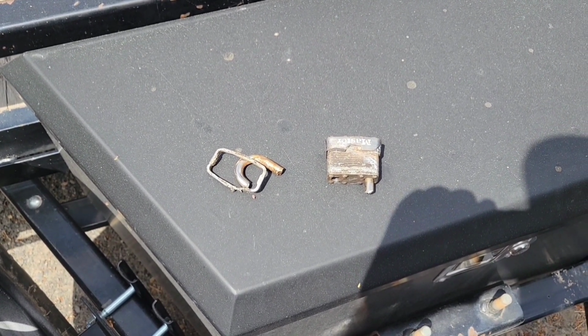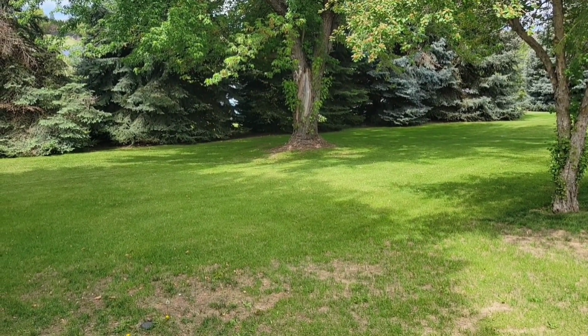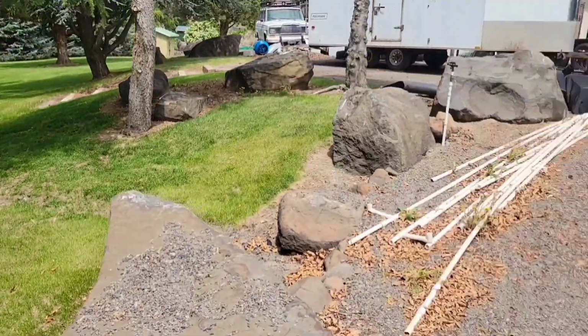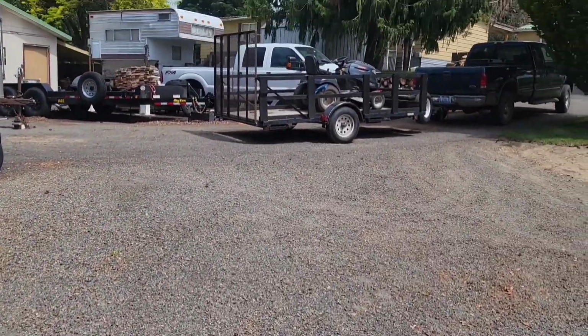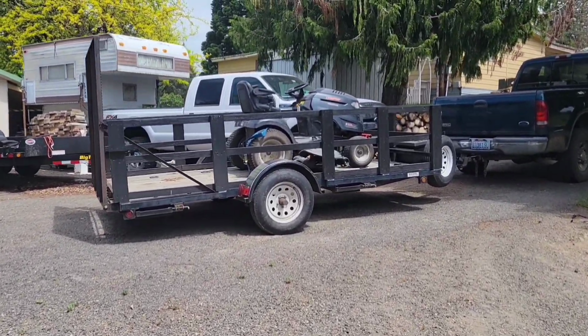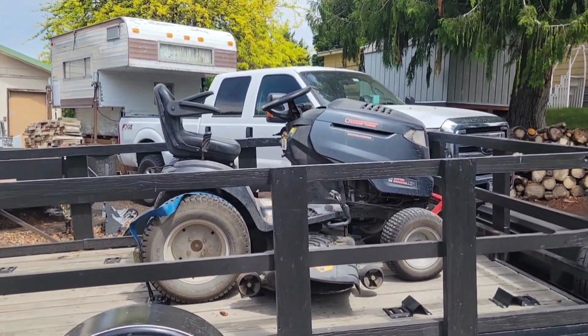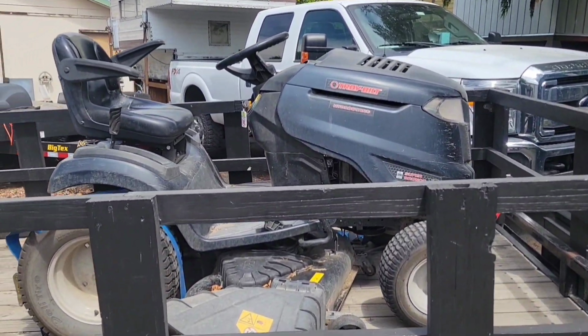New one's in place. Those with a keen eye will notice the grass is freshly mowed. In fact, it was mowed yesterday. And I said next time I mow, I was going to use the newly repaired Troy-Bilt. Well, I lied. I had good intentions, but the ATV was blocking it. It was still on the battery charger. The other mower was outside. It just was easier to use it.